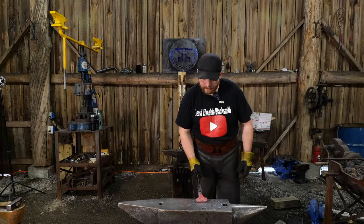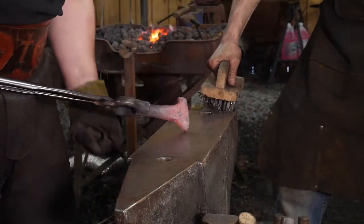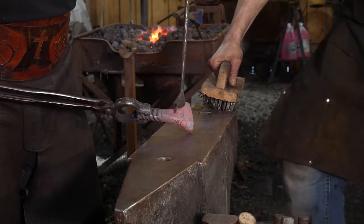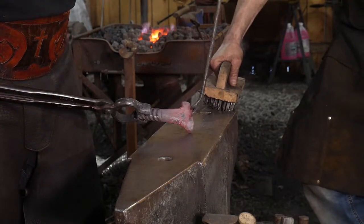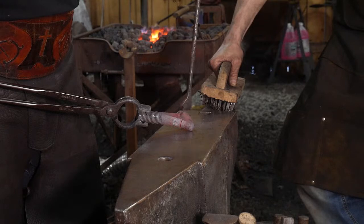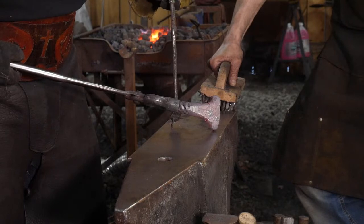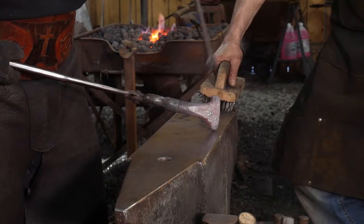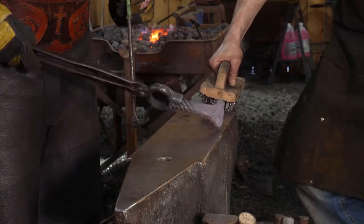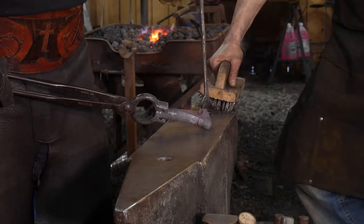Cool. So what we're going to do with this piece here, I'll talk about this real quick. I'm going to upset this just a fuzz more yet, so we're going to push this back into itself just a bit more. And then we're going to work on drawing out the horn some, because we have a handy dandy little handle here. Before we push this into it and upset it to make it feet, we want to take advantage of having a nice easy handhold. So we're going to work on getting the horns drawn out.